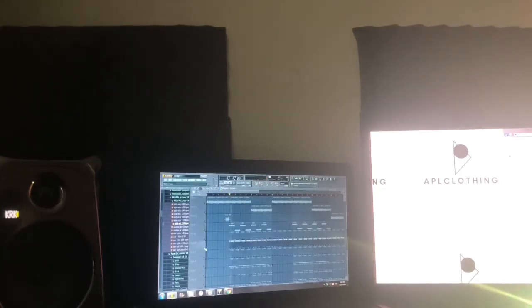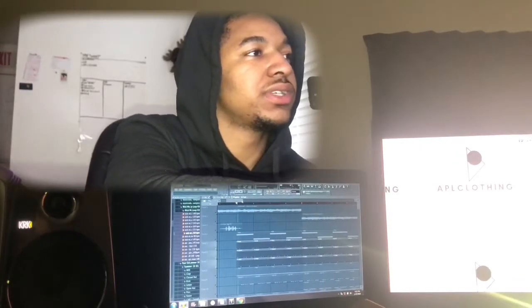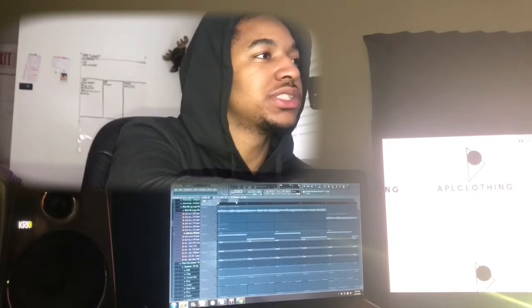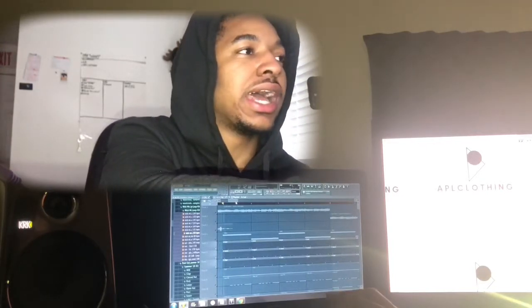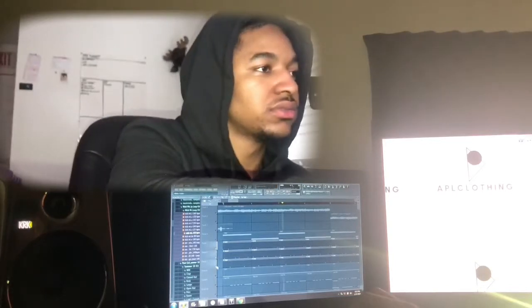I wanted to have a subtle kind of snare, so I didn't really want to have those loud trap snares, you know what I'm saying? Like, I wanted to put a snare that was very subtle, but you could still hear it when listening to the song. I wanted to have the clap kind of be very crispy, I like my claps to be crispy sometimes, just to give it that nice addition to the beat.